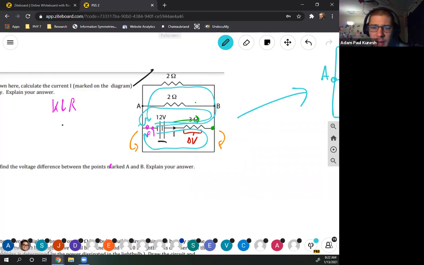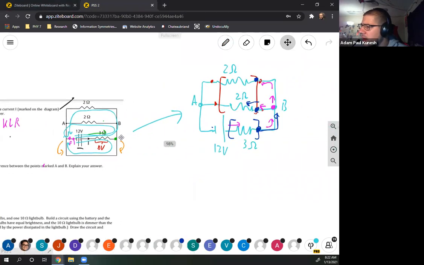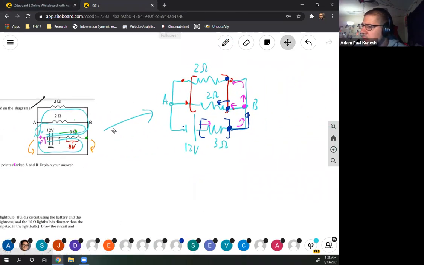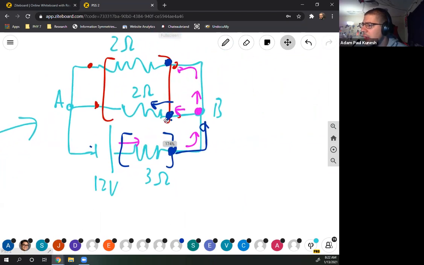I've got a question coming in. Wouldn't the top 2 resistors be receiving the current, and therefore that would be the head, not tail? So the way that I think of it is that the tail of the resistor is the one that's receiving current, and the head is the one that's spitting it out. Yeah, but it's kind of up to you. If you prefer to think of it the other way, that's okay.